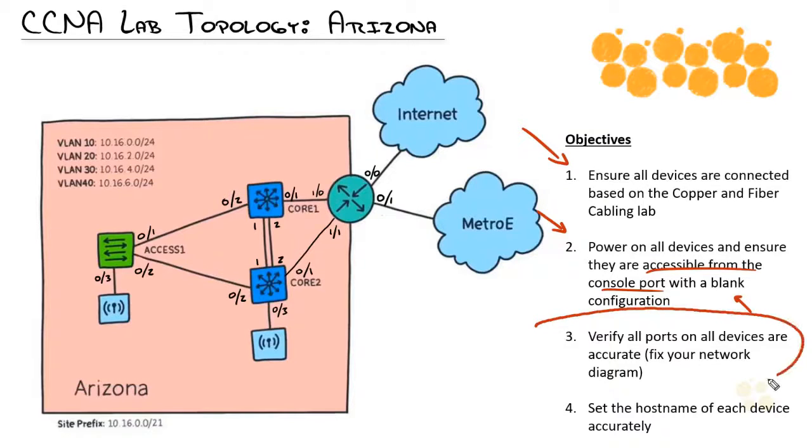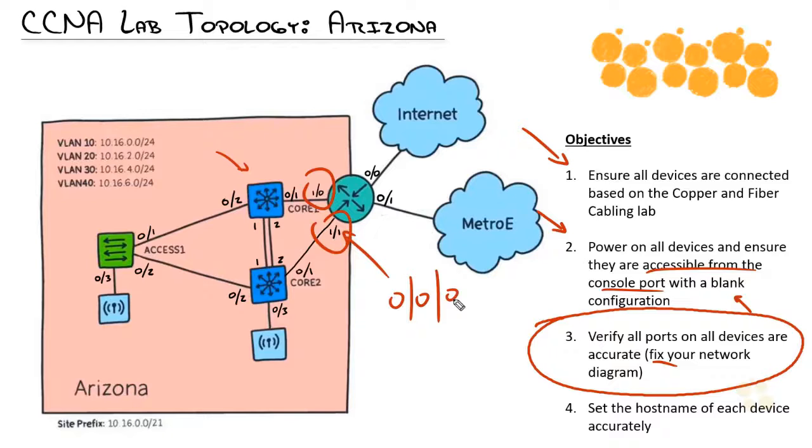From there, we're going to verify all ports on all devices are accurate, as in fix the network diagram. I know just from doing the show ip interface brief command in a previous nugget, that interface and that interface are completely wrong because it was using the three-level modular syntax, the syntax that looks like this when it's referring to those interfaces. So I want to make sure that is all accurate. And as a bonus, we want to go through and set the host name of each device. Now, on this one, I have them labeled as Access 1, Core 1, Core 2, but I don't think that's the naming convention that we're going to land on. I'm going to show you a little bit about how to name your devices well when we get there.